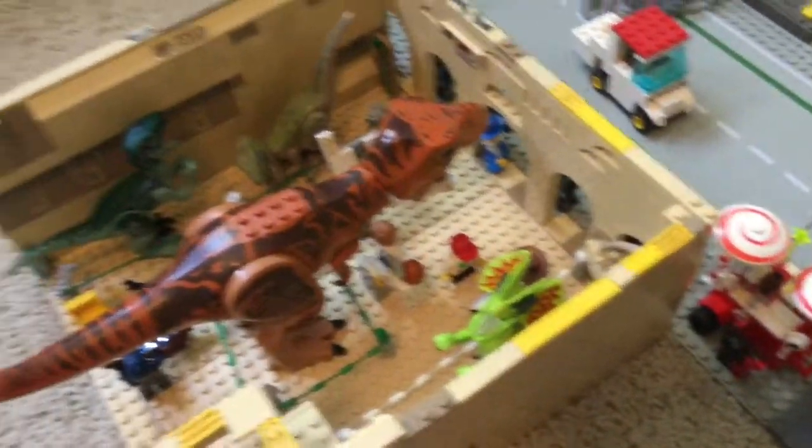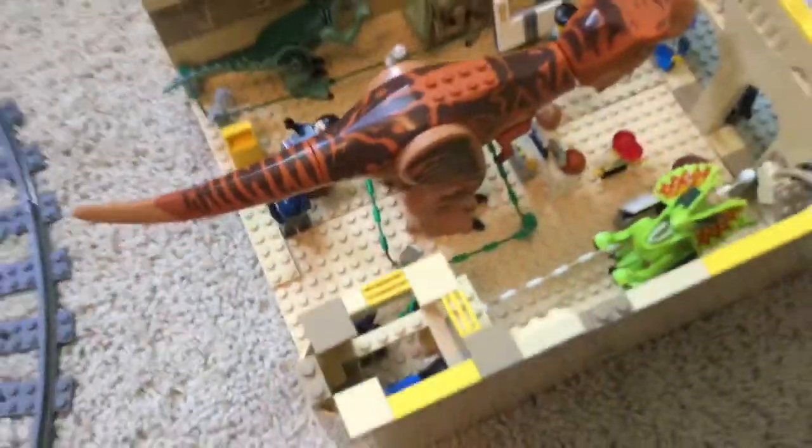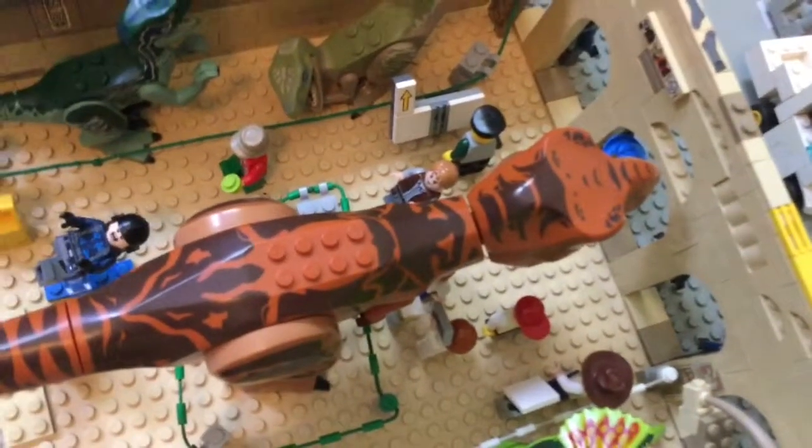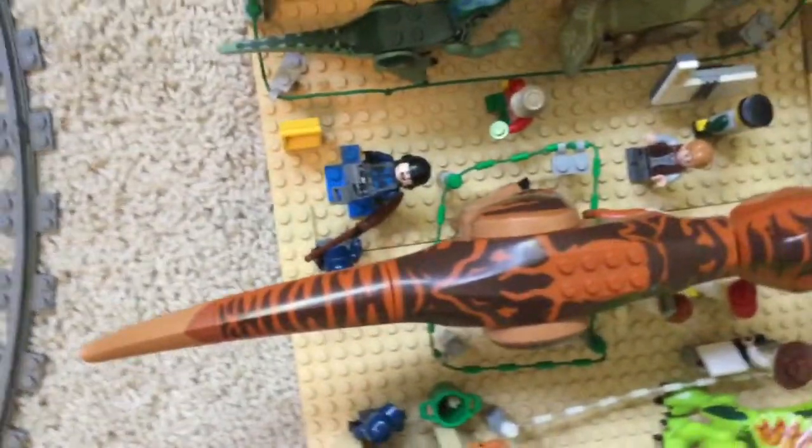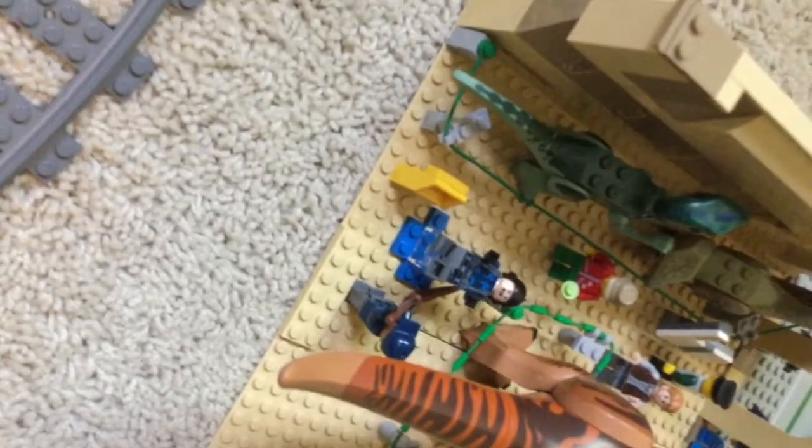I used those pieces to put the plates at an angle. There's also the velociraptor exhibit. We have another Jurassic World guy — I can't remember what his name is — that's showing a little kid the velociraptor. That's a little plaque. The plaques don't have words on them because I didn't bother to put words on them. We have a guy walking towards the trash can over there. And probably my favorite bit — we have a caution wet sign with a janitor, just another Jurassic World guy mopping up a little puddle which a guy has slipped in. Kind of like a cartoon slip, the way he flies up in the air.